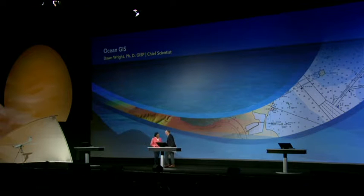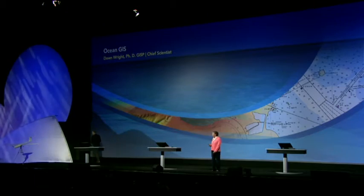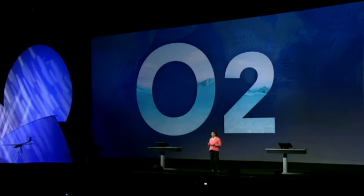Thanks so much, Jack. Well, for many of us, when we think about the oceans, it's a situation of out of sight, out of mind. We see only the surface, think only of vast expanses of lifeless water, not realizing all of the complexities at play. But in fact, the oceans provide over half the oxygen that we breathe. They regulate all of our weather patterns, they feed us, they provide for our energy and economy. So in reality, the oceans are vital to all of us, no matter where we live.